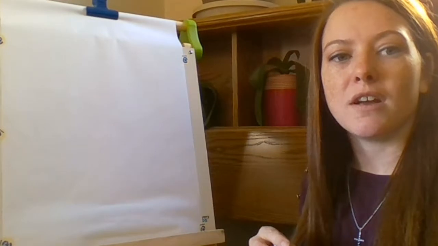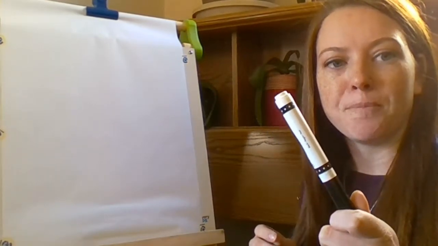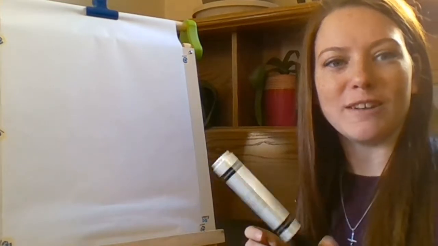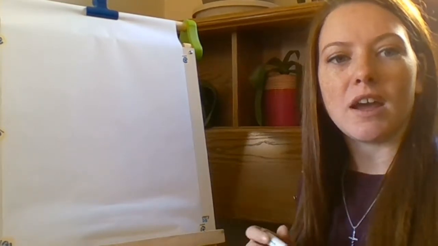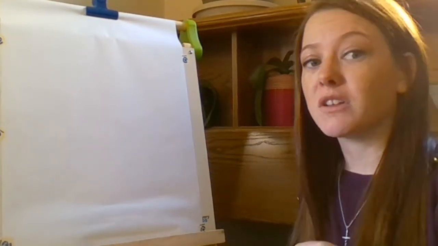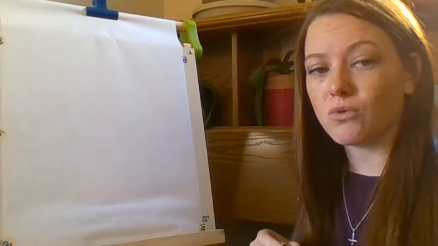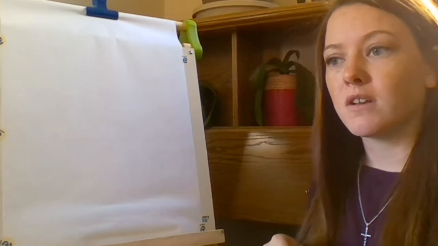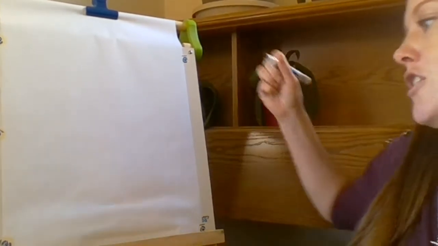I chose black because it gives a very definite structural area. And then I will use the crayons to go back in afterwards and draw in some of the details. So I'm going to go ahead and put the structure in.